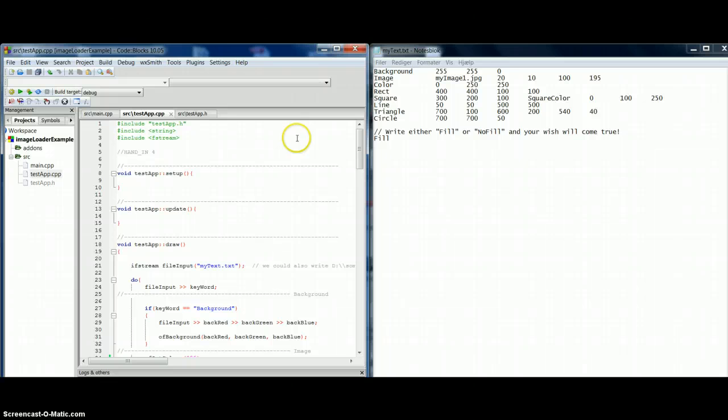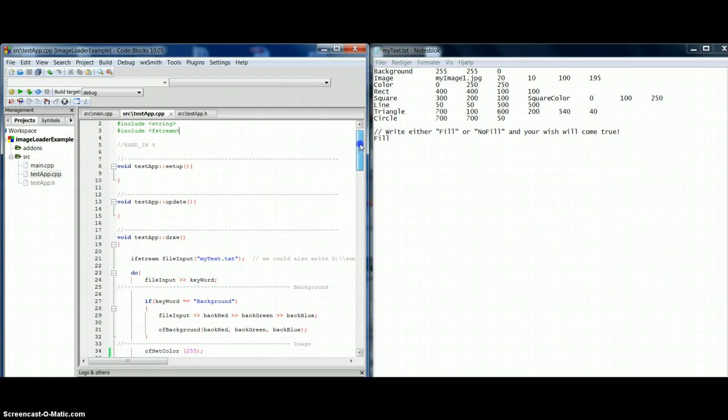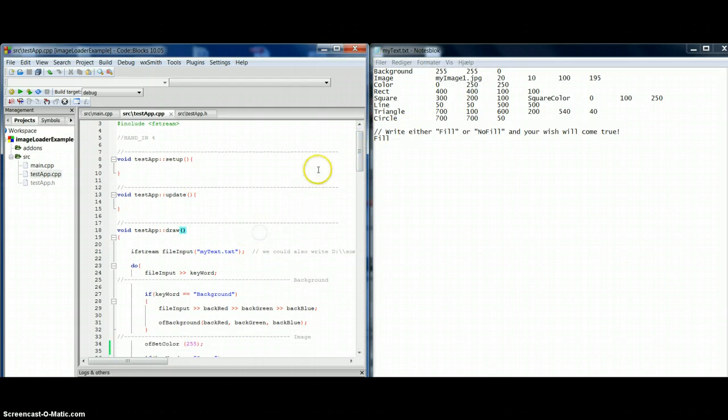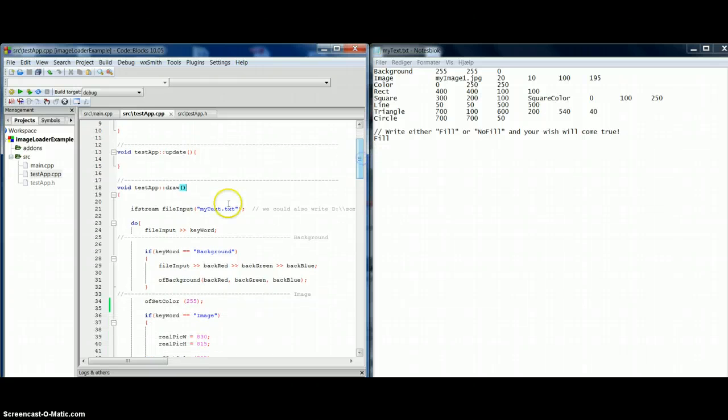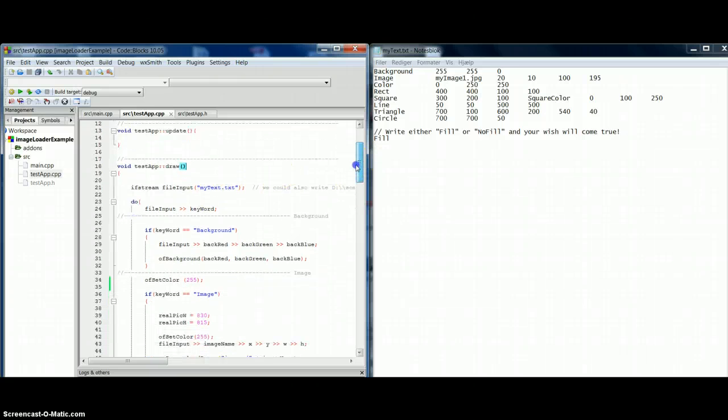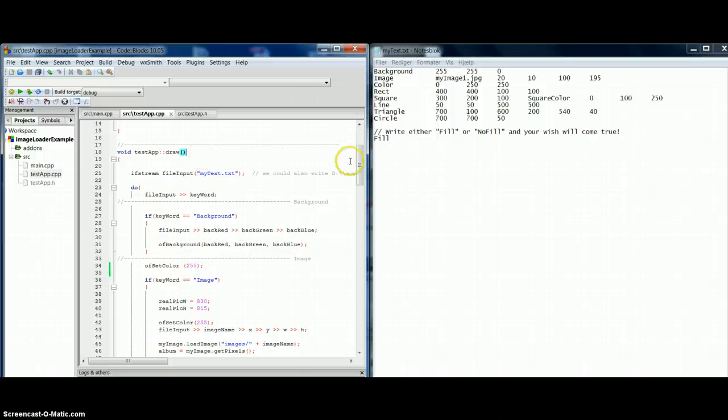As you can see, I included fstream, which we use in order to get something from a file or put something into a file, input and output. We only use the input from the file in this example, and we only use the draw function actually.